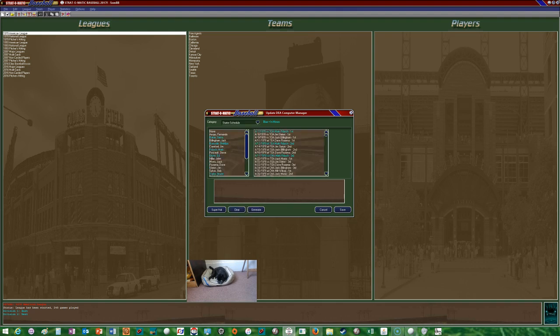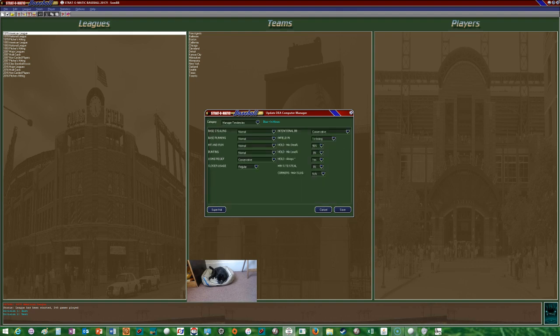Starter schedule right here. See, this is the starter schedule. It's based upon the regular season, I believe. I'm pretty sure, 99% sure that's what it is. In fact, every game I played has been like that. Batters, you can set up your pinch hitters versus lefty, righty, pinch hitters, defensive replacements, and so on, and what positions those defensive replacements are at.